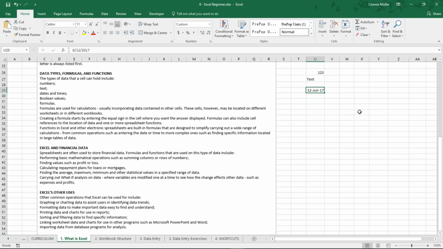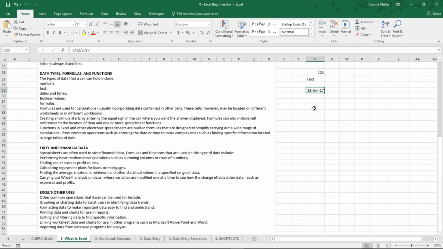We typed in the full date, the 12th of June 2017. Excel has default values that we will also teach you about, and the default value at the moment is what you see here: 12, hyphen, the first three letters of the month's name, hyphen, and then just the last two numbers of the year. You can change that, but later on.